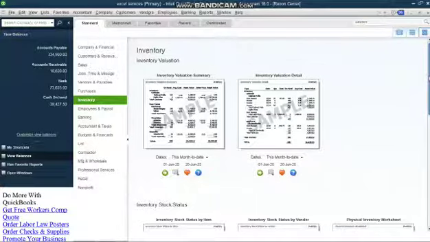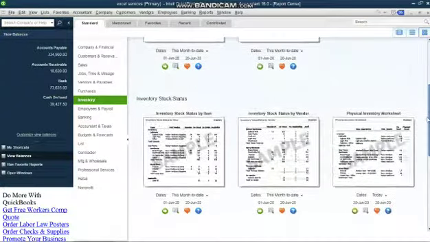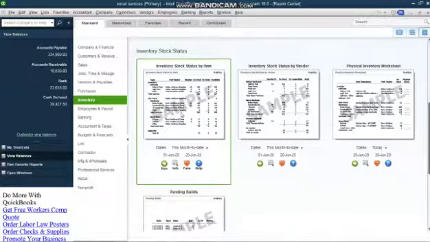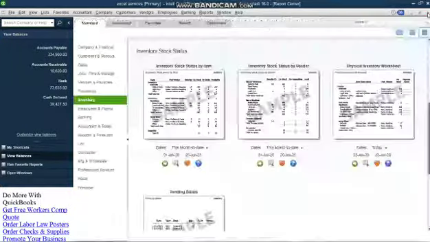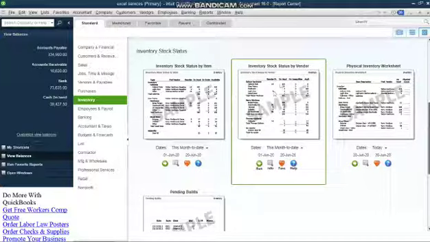This is a more detailed report by the item. You can also see the stock by item, stock status by item. This is a more comprehensive detailed inventory: the preferred vendor, the order point, the maximum on hand, how many on sales order, how many are for assembly, how many are available, unit of measurement on purchase order, the order quantity and the next date of delivery. So this gives a very detailed report of your inventory by item.